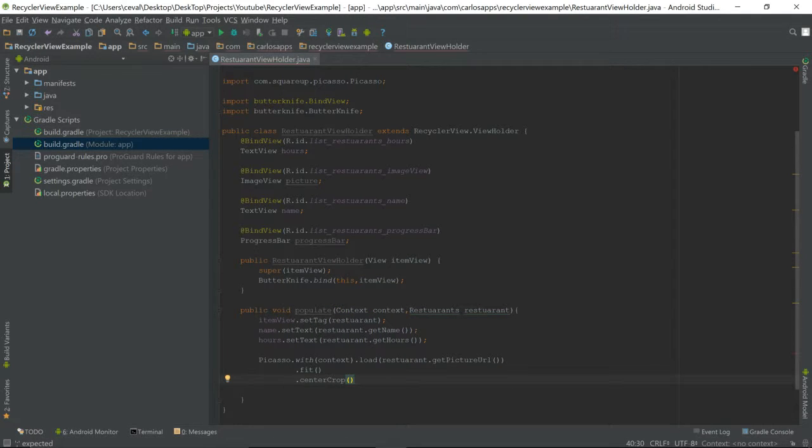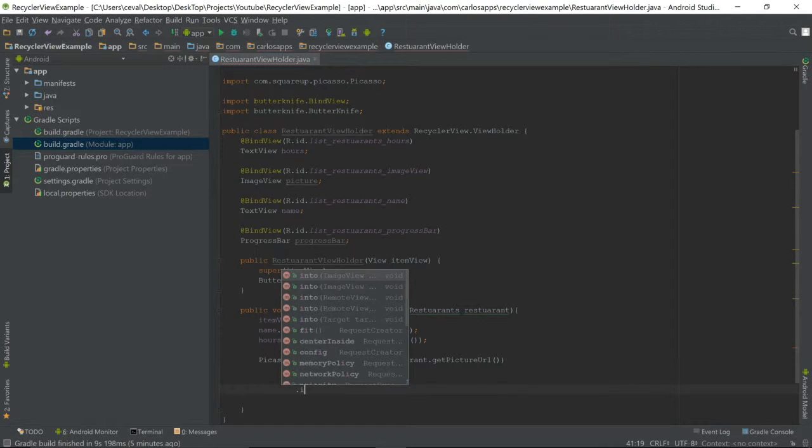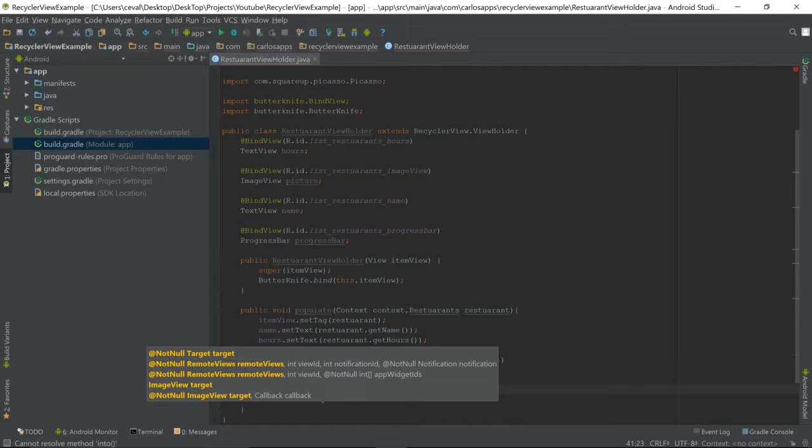This is going to allow the picture to be cropped in the middle. This is better because if we allow the whole picture to load, it might make our app slow. By allowing the picture to be loaded just in the center, it saves a lot of time and memory, which is really important. And now we're going to say .into, and the into is going to be the picture here. So just type in picture.